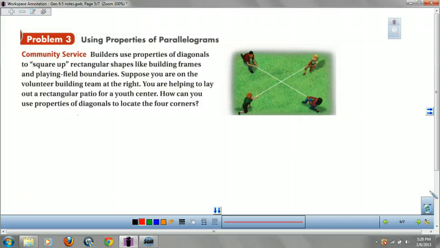Ready, guys? I want you to think about this one. Bring in your idea to class. You have to bring in an idea. Okay? When I come around and check notes, I'm going to look for an idea. It doesn't have to be right, but give me your best idea and we'll talk about it in class. Okay?